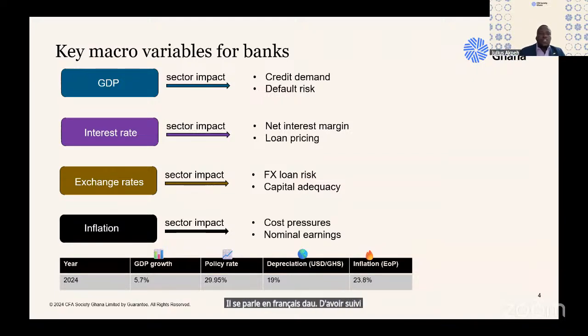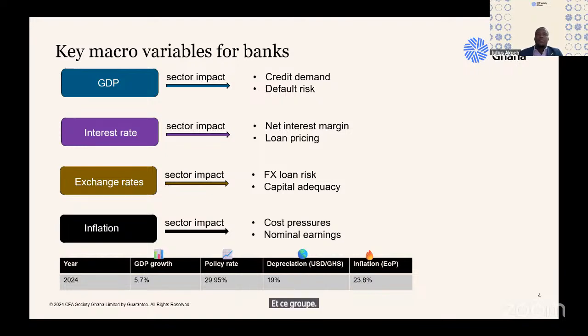Now, when we take the GDP, for example, what's the impact on the sector? Well, a growing economy means that GDP is expected to grow. Then we say economic growth, right? We expect a higher economic growth. High economic growth means that economic activities are going to be on the high side. A lot of businesses are going to expand. Companies are going to produce because there's demand for the product that they produce, right? And that usually also attracts foreign direct investment, because the investors out there have this mind that, well, the Ghanaian economy is expected to grow, and therefore investing in Ghana today is a good thing to do.